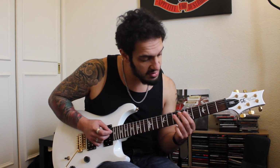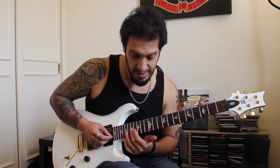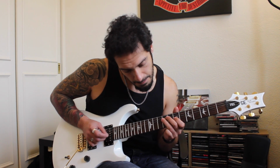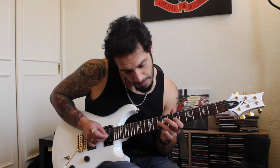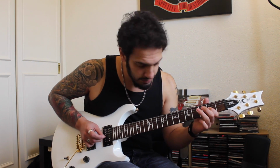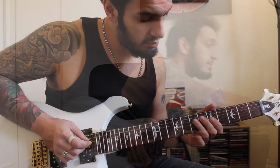So let's take it from the slide on that initial B pentatonic, that crazy riff over there, and then we'll end up in that high section. So from the start of the section. One more time with some tabs.